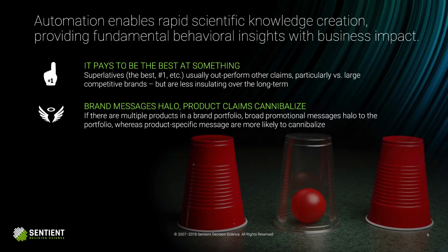Another one is what level you go in at. One of the things that we found across doing some of this research is that when you make a product claim that is too functional, it starts to cannibalize. We'll talk about what we mean by cannibalize in a minute. Whereas when you make a claim more at the level of a brand, it can actually have a halo effect. Now there are lots of caveats to that, which is how do you do it? Does it pay back to the brand that people already know? And all those kinds of good things. But fundamentally, that's the type of dynamic that we see happening.